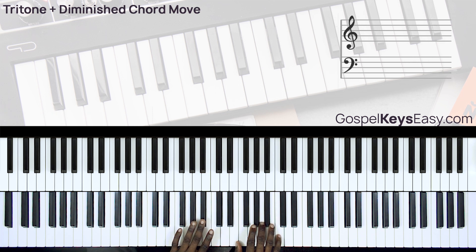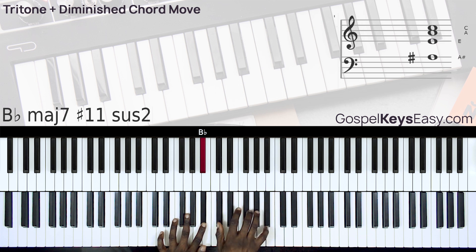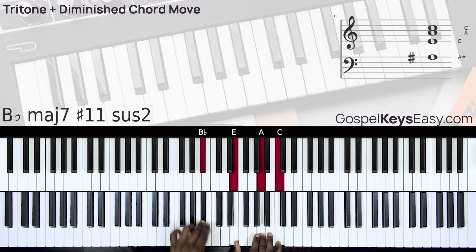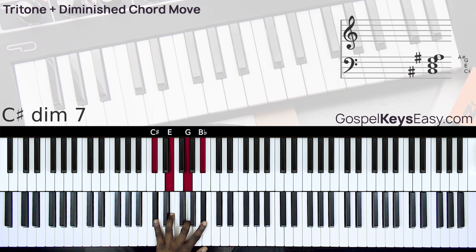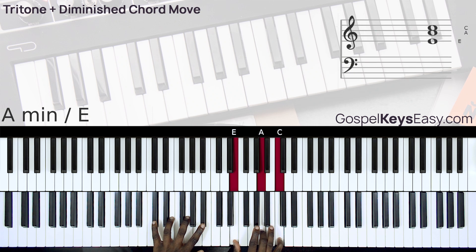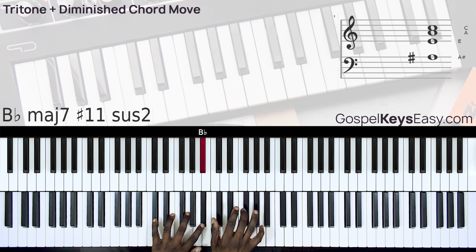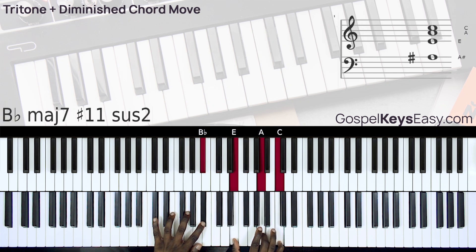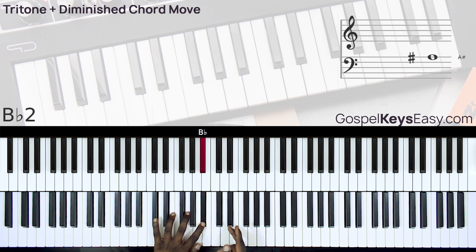This is how you make use of this chord move. You can play this over a chord 6. You start with the tritone chord and then move it downwards at an interval of a diminished chord 7. So the first chord is the tritone, then we move it down. The interval is from B♭ to G, E, C# — that's a full diminished chord. Then we have a minor chord in the right hand, giving us the next chord. Between the E and the next chord to the left, you also have an interval of a diminished 7 chord: E to C#.